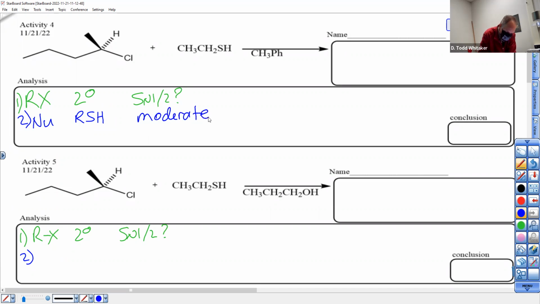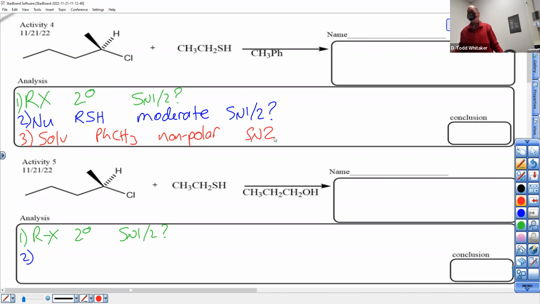Hey, are you leaning strongly one way or the other if you're a moderate? You got the same conclusion. Mabata times 2. 3, solvent. Phenyl CH3, toluene is non-polar. I need a category, and I like your conclusion. I got 2 things saying I don't know, and I got SN2. Where are you going? That's your only thing to go with, SN2? No. You've got one thing leaning you away from I don't know, and you gotta start leaning that way yourself.